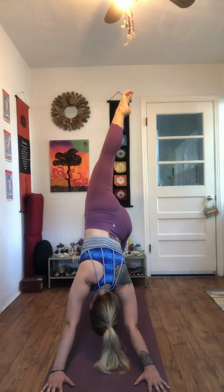Coming back to stillness, inhale, lengthen right toes back up to the sky, and then exhale, start to draw that knee in towards the right wrist. The ankle is going to connect towards the left wrist. Extend the left leg out long behind you. Hips are going to ground down towards the floor.